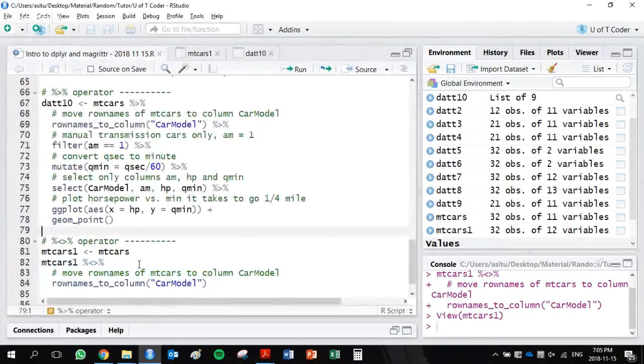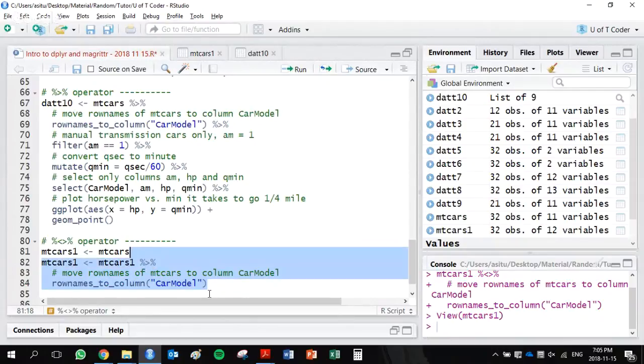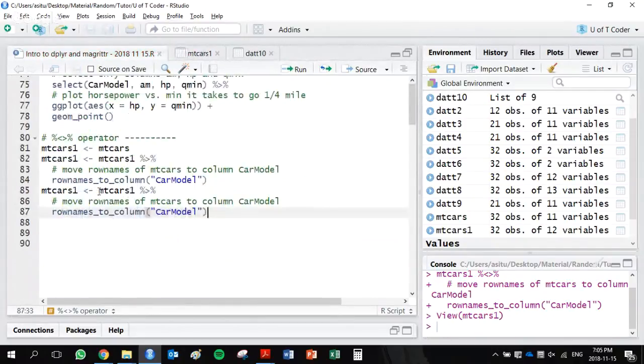So this is the same as, like I said, this.